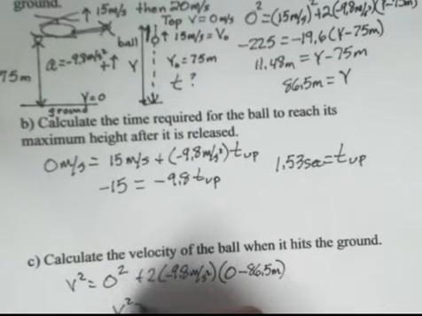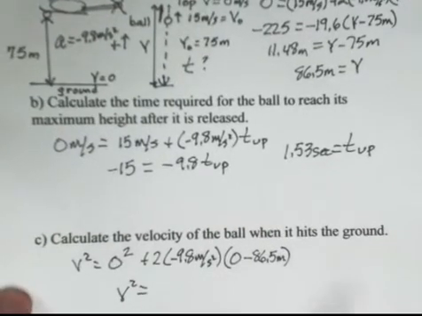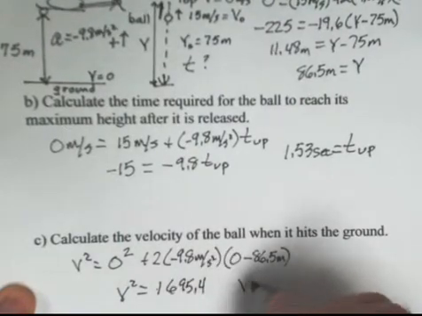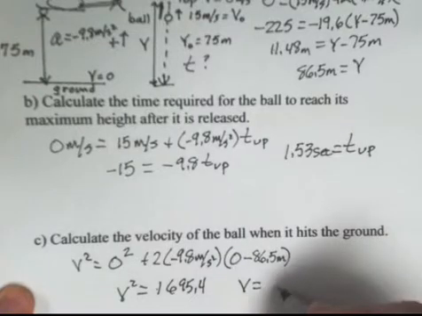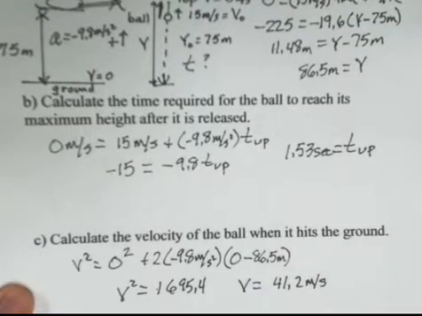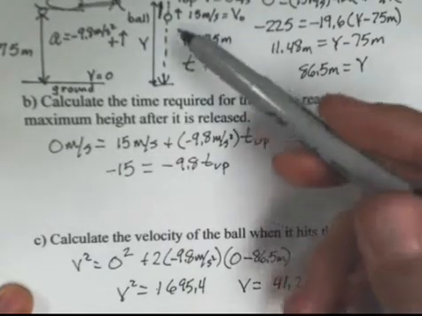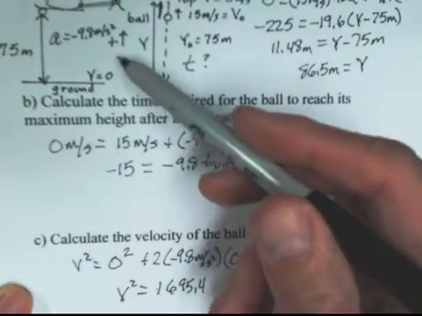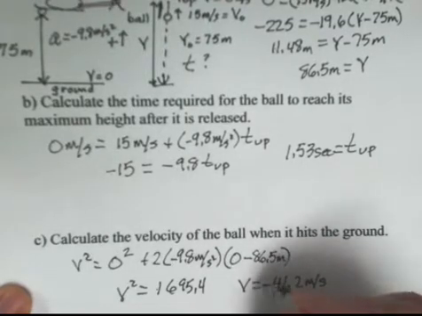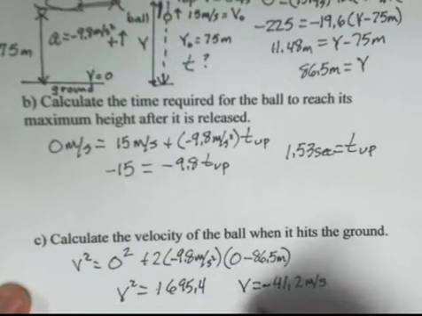Hopefully we'll be in agreement that v squared has the value roughly 1695.4. We take a square root of both sides and we find that the velocity is 41.2 meters per second. That's what shows on your calculator. That's not quite right. If you look at your drawing and think about this problem, we had the ball at the top of the motion at rest for an instant. Then it's coming down, hitting ground level. We're working this problem with upward being the positive direction. And I've asked for the velocity.